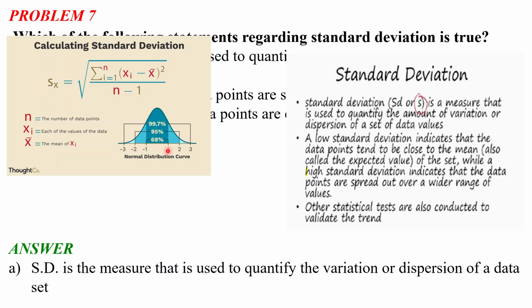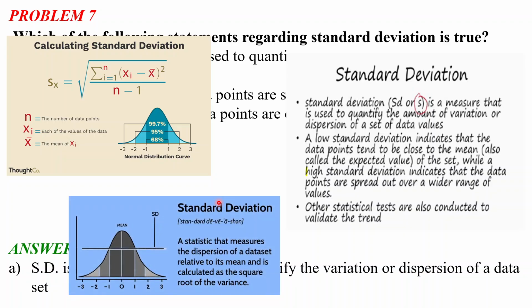And in this position, from minus 1 to 1, you will have 68% of the data points. Then from minus 2 to 2, you will have 95%, and from minus 3 to 3, you will have 99.7%. Okay, so this is what the graph looks like. And you should try to remember the equation. Some questions can be given where you have to calculate some values using this particular formula. So if it is given, you should be able to answer the question correctly.